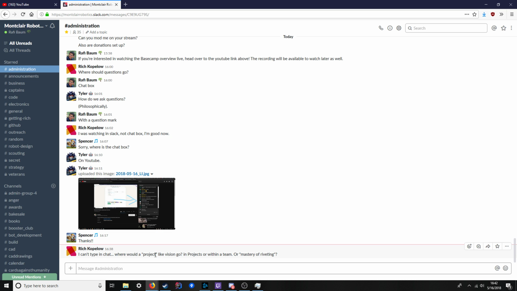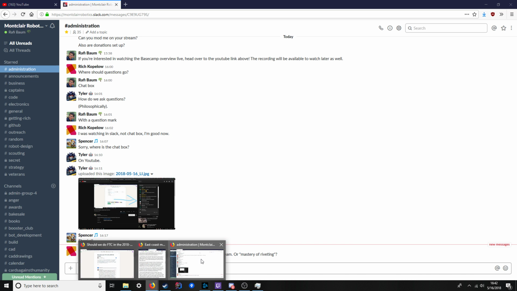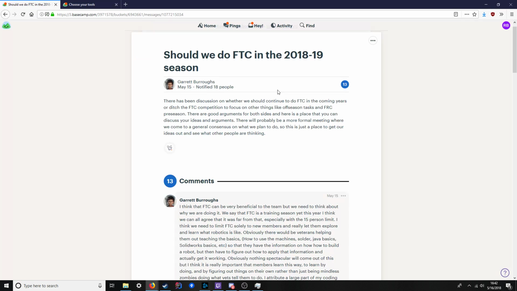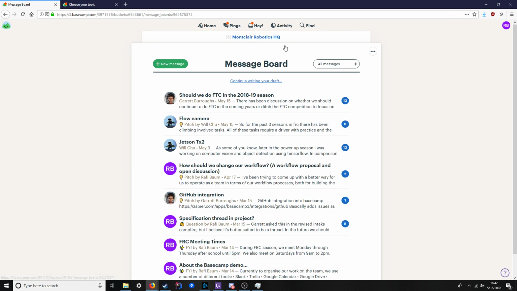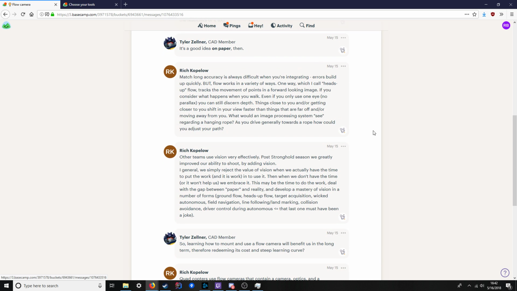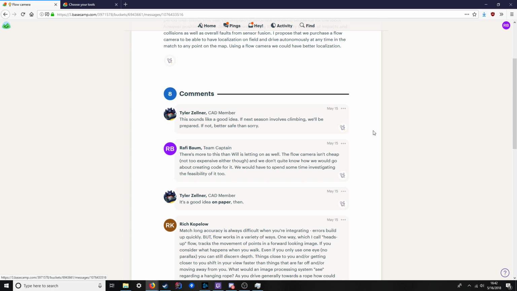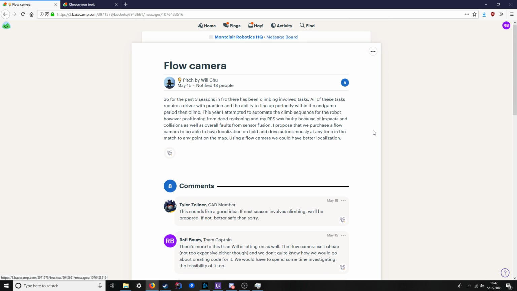When Rich says a project like Vision, I think if we go back to this and go into the flow camera here, we had a bit of a discussion about it. What he's talking about is the code team doing more research into how we could utilize various types of cameras and optical sensors to make our robot more aware of its environment.